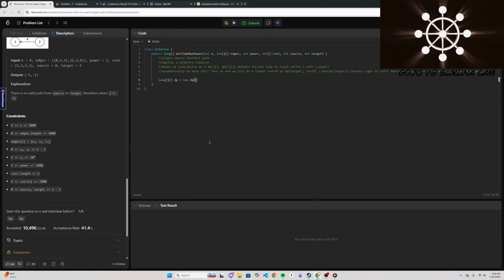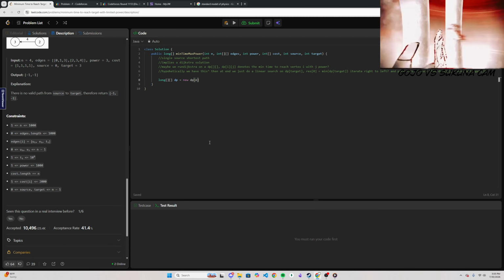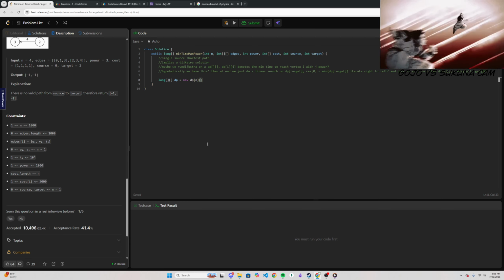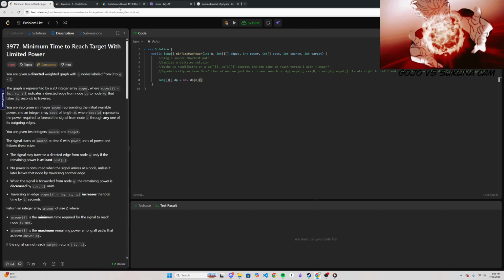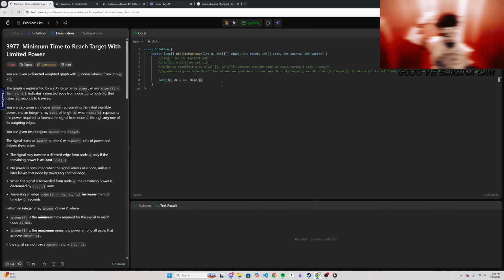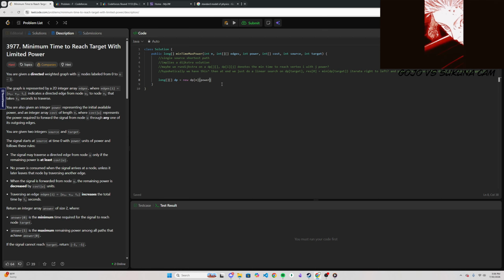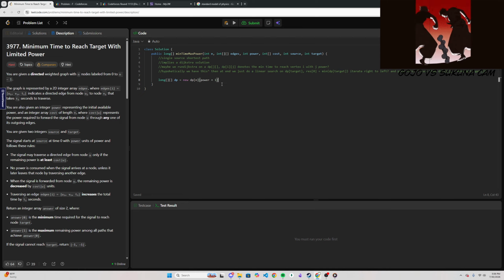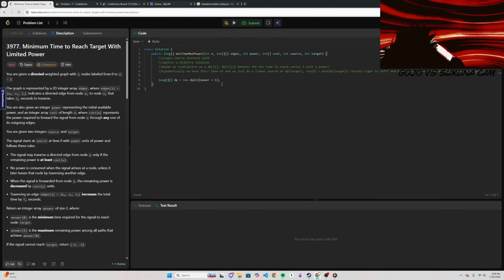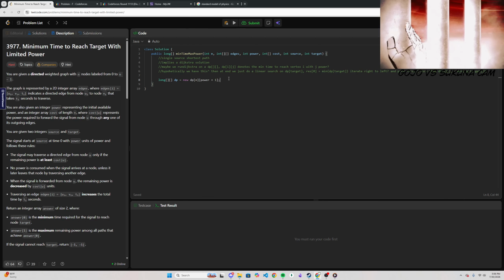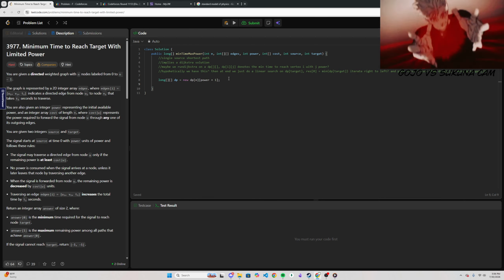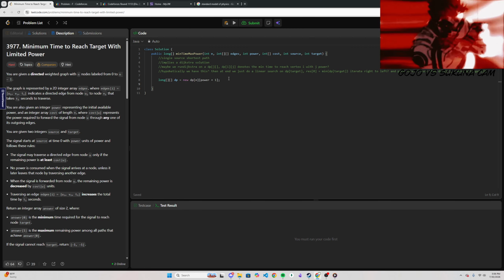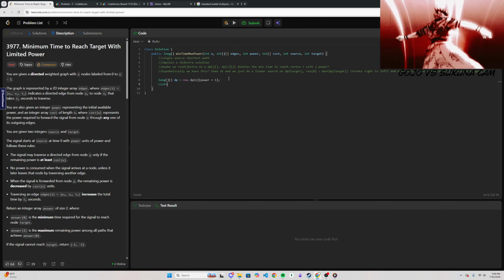Let's do n vertices. It's numbered 0 to n minus 1. And we want power, so for simplicity's sake, let's just write power plus 1. That way I don't have to shift it. And let's construct our adjacency list.